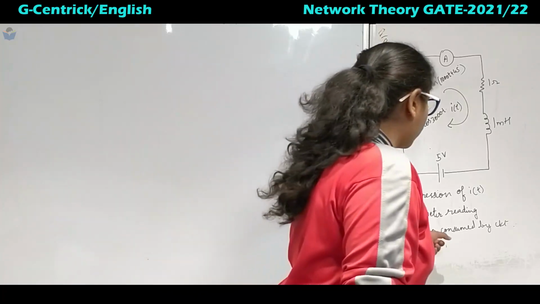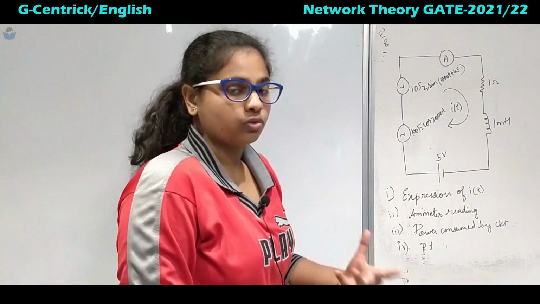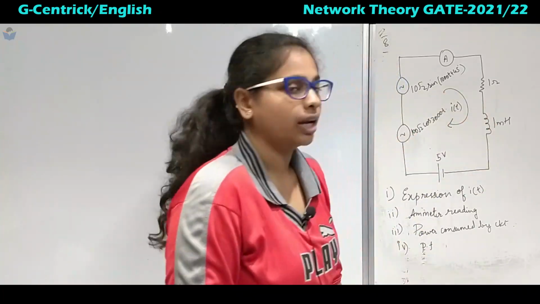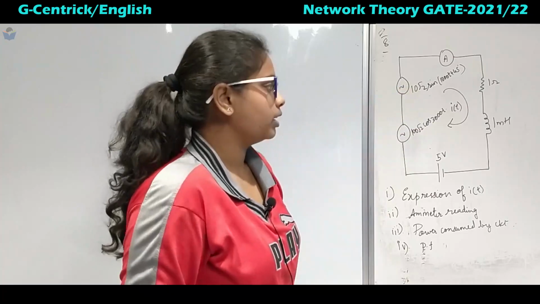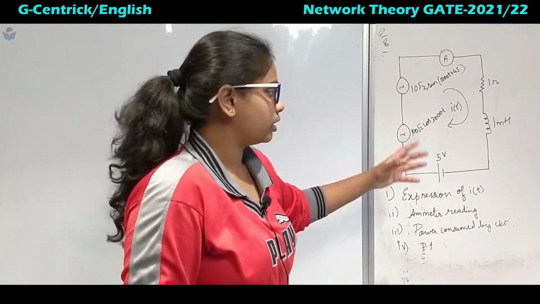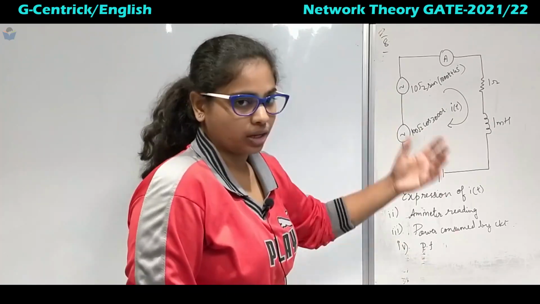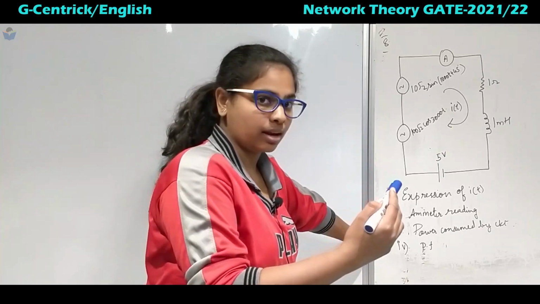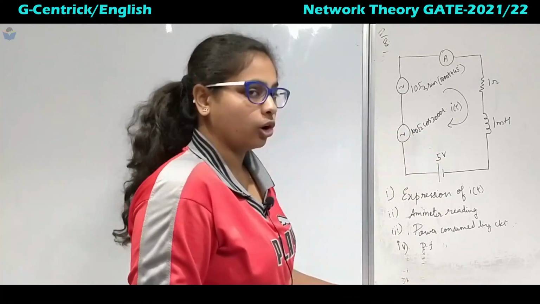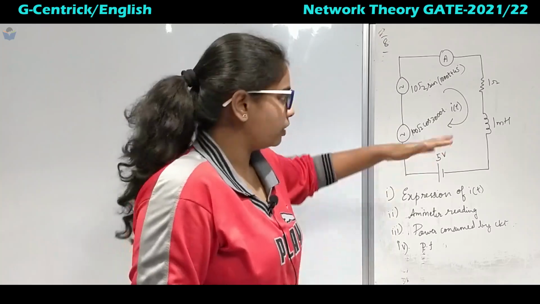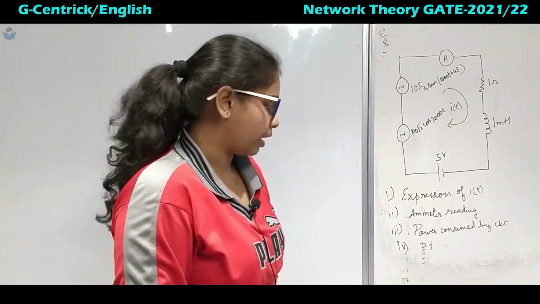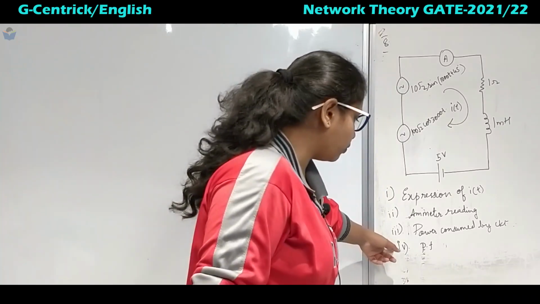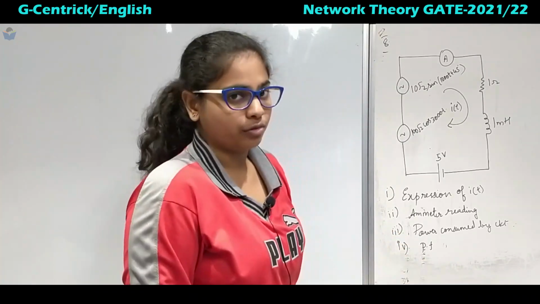Next we have to see the power consumed by the circuit. Which element consumes the power? We have two elements, resistor and inductor. Power is consumed by the resistor. Inductor will not consume power, since it's a storing element. So for the third one, we can either use I RMS square into R, or one more formula, that is V RMS into I RMS into cos phi. And the fourth one, we have to find the power factor, that is cos phi. We will see what formula we can apply for the power factor.